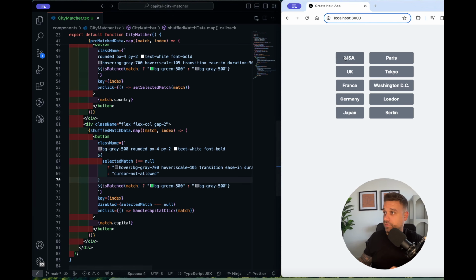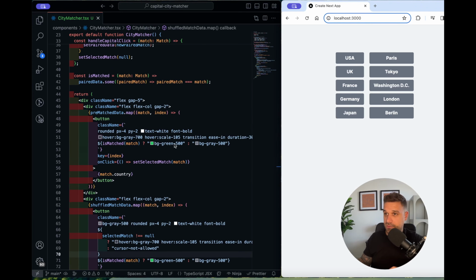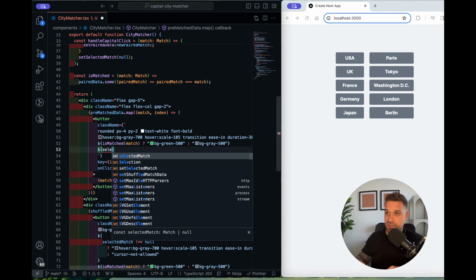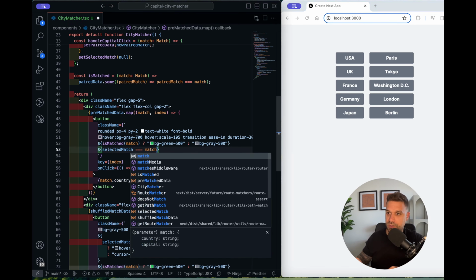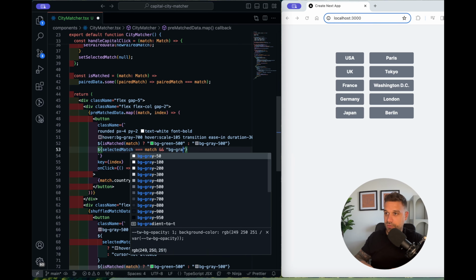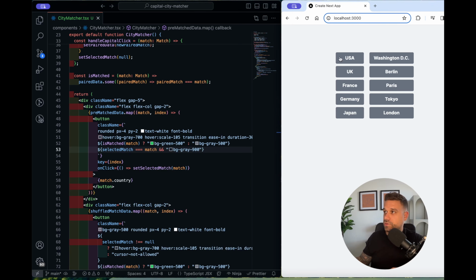And also, if we select USA, it should be active. So we should know that we selected that part. So we're going to put there if selected match equals the current match. In that case, we can put background gray 900, for example. So if we select USA, that one is selected.